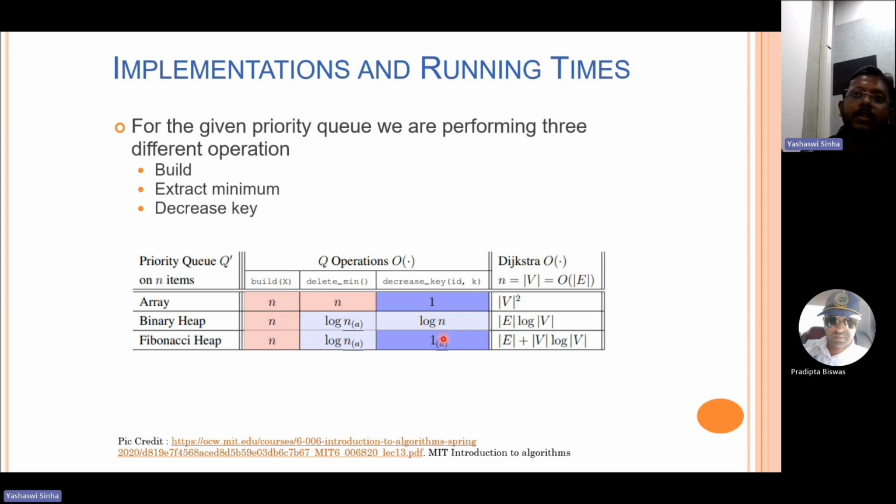And then comes Fibonacci heap. What it does is that even the decrease key operation is constant, so that turns out to be E plus V log V. So this is the most efficient one. But if you actually go for implementation, and if you look at GeeksforGeeks and everything, people use binary heap and array only, for sparse graphs. Because theoretically, Dijkstra gives E plus V log V, but generally you use the first two for actual implementation.